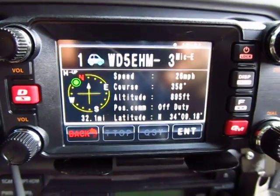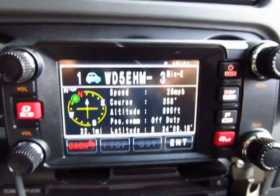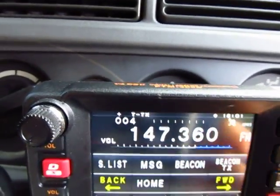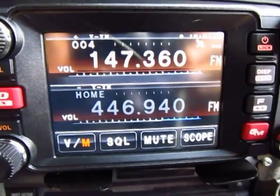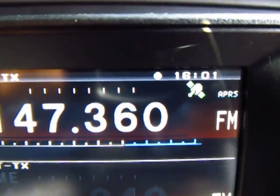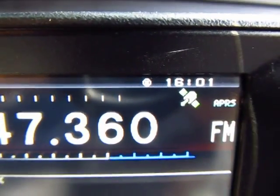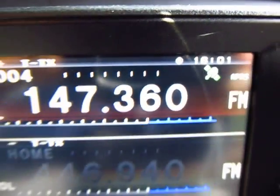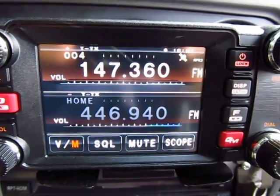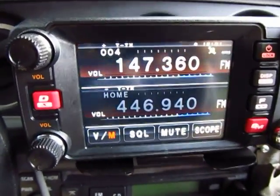This is just a short overview of the radio — I'll go over more features a little bit later. It's a really cool radio. Right now the beacon is on, the modem is on, and you see that dot on the top right corner which means you're in transmit mode. I have it set to five-minute transmit intervals.